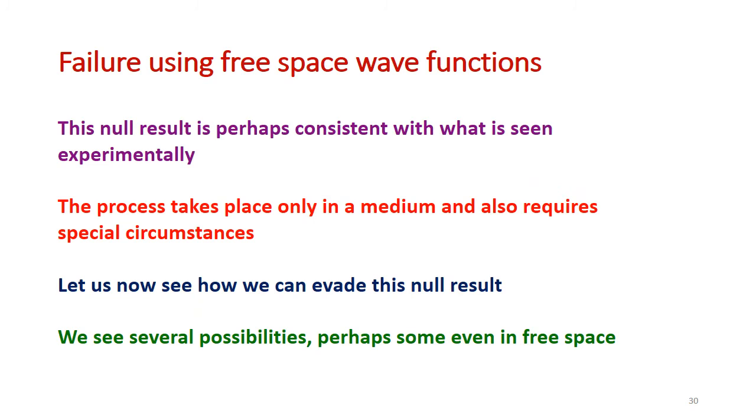So we actually have a failure of our proposal using free space wave functions. This is probably good, because this null result is perhaps consistent with what is seen experimentally. The process takes place only in medium and also requires special circumstances, as experimentalists have now been telling us for many, many years. Let us see how we can evade this null result. We see several possibilities, perhaps some even in free space, although whether they are realized or not is a question, and I don't know the answer to that as yet. We need to work more.